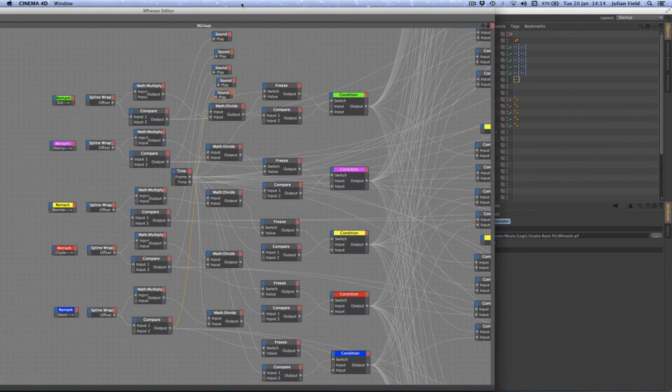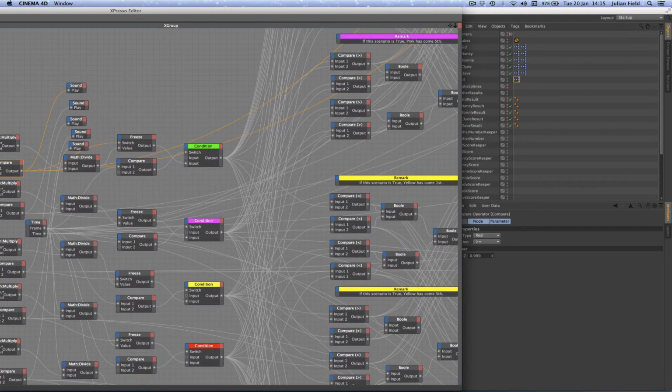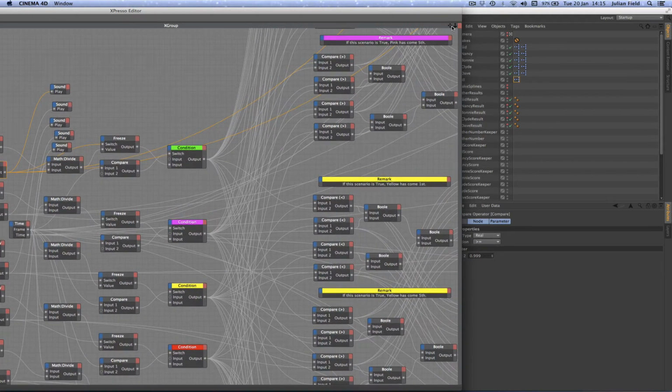So once the snakes have reached the end of each race and the text has been triggered, that's when we want the whoosh sound to play. I mean, I could just leave all of those sound nodes there, but for the sake of tidiness, I normally put them under the snakes because they do relate to that part of the expression. What I'll do for now, though, is I'll pause just briefly. I'll put them in place, and then we'll start again with the next part of the expression.